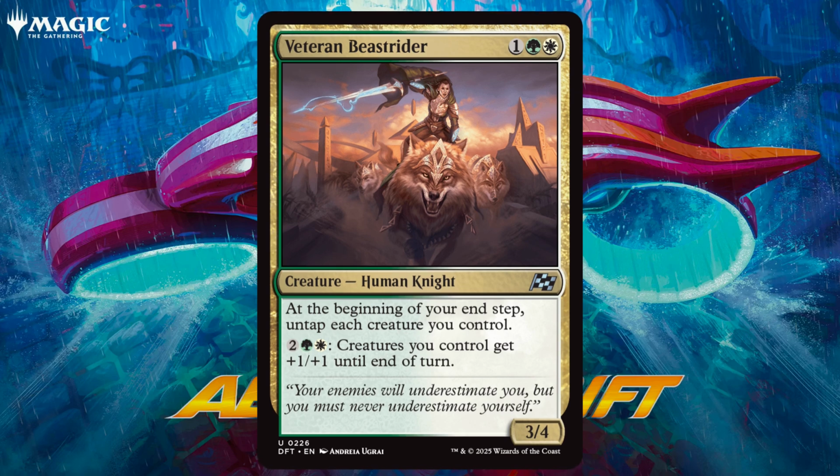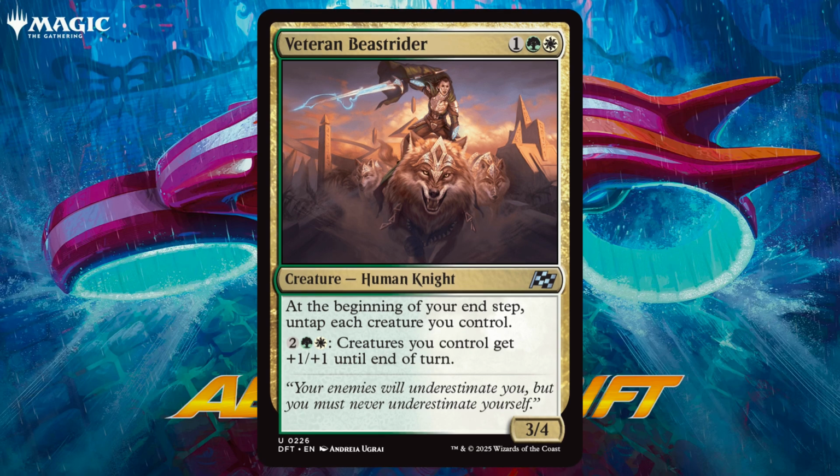The next one I want to bring up here is Veteran Beast Rider, another 3 mana, 1 generic, 1 green, 1 white creature, Human Knight. At the beginning of your end step, untap each creature you control. You can also pay 2 generic, 1 green, and 1 white for creatures you control to get +1/+1 until end of turn, and it is on a 3/4 body. Great body for a 3 mana creature, 3/4.